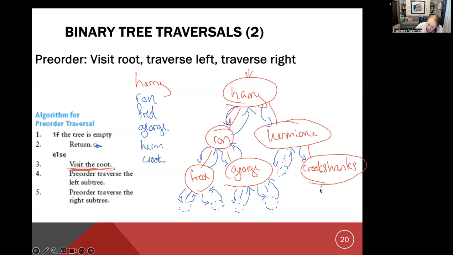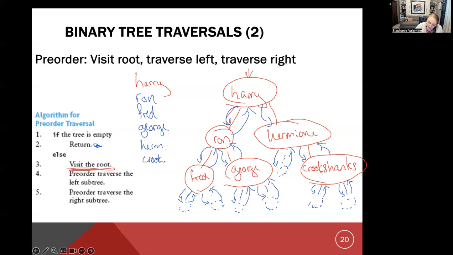Crookshanks is now going to visit its two null or empty children, so it's going to visit there and there. The arrows, remember, are the little mouse that's traveling along the tree. Once Crookshanks' left and right subtrees are finished, remember those just return really quickly. Then we can go from Crookshanks back to Hermione because Crookshanks has finished its traversal.